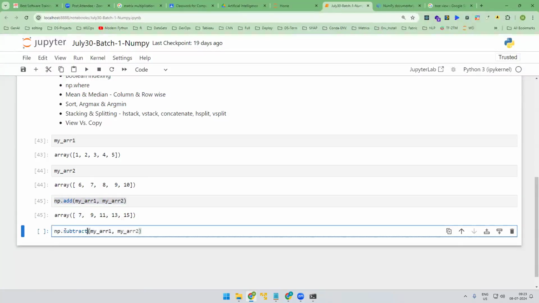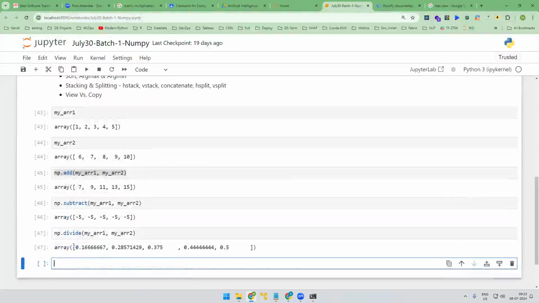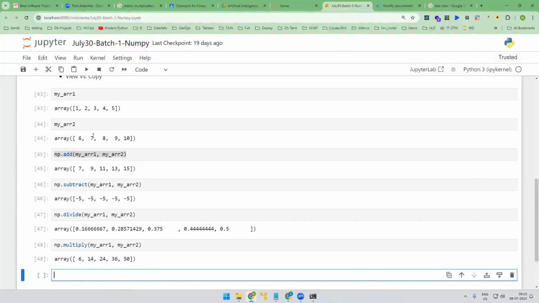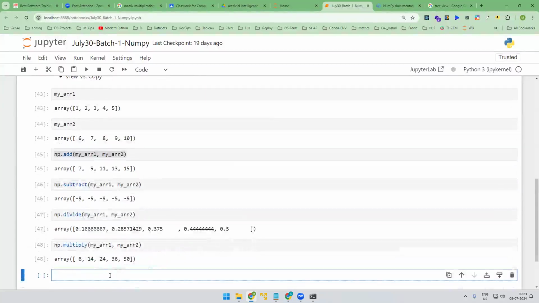Subtraction. And do we have division? Divide we have. Do we have multiplication? 616, right? 6, 16, 7, 14. Yeah, we got the right values.